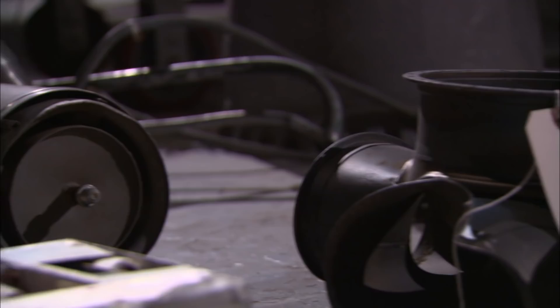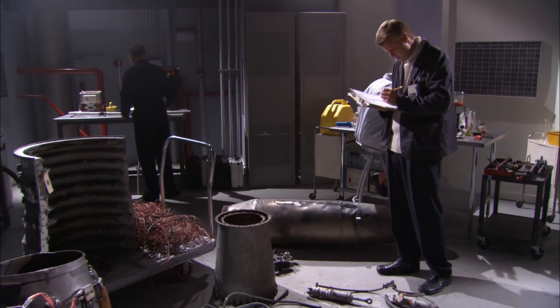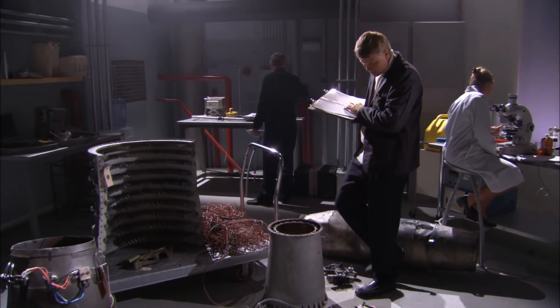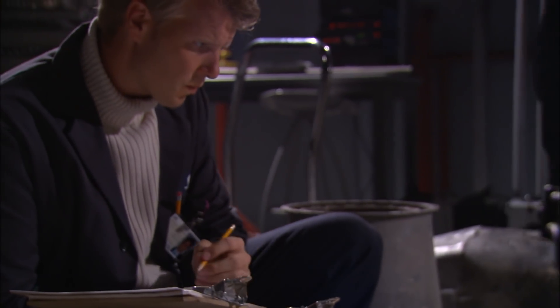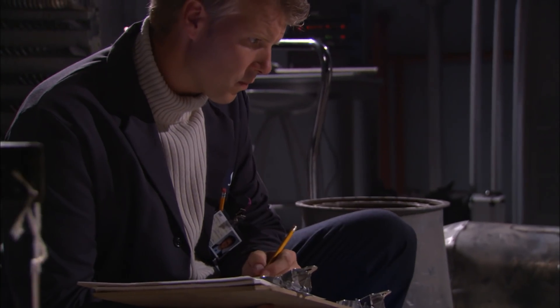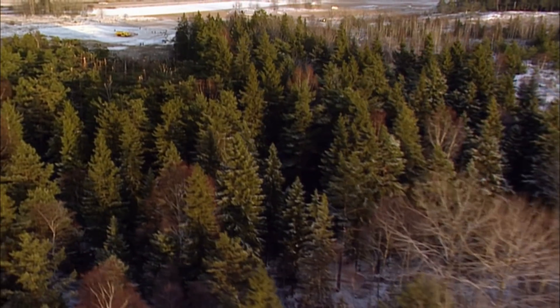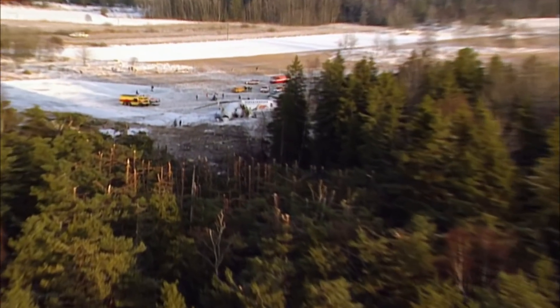A close study of Scandinavian Airlines Flight 751's engines reveals exactly which pieces are missing. Part of this aircraft was shedding parts from both engines. Investigators document everything and try to find the root cause. The missing pieces could hold the key to discovering why both of the plane's engines quit within seconds of each other, but they could be anywhere along the 15km route the aircraft covered during its short flight.